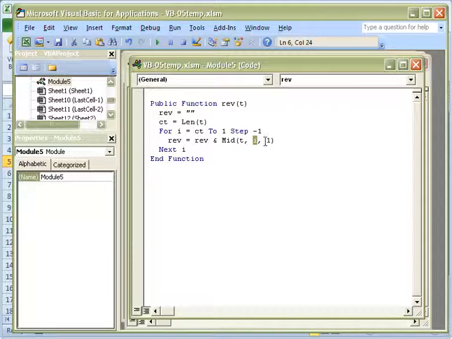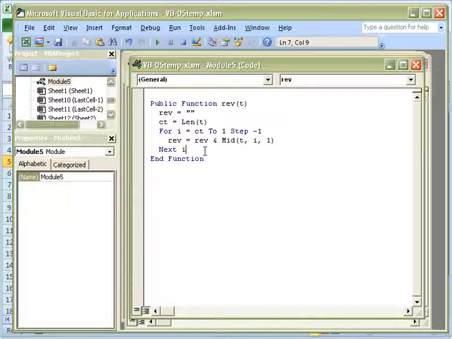And the next time is the second to the last letter. So it just keeps adding there, right? So at the end, this rev has exactly the reverse order of the given string, right? The string is constructed that way. So this actually reverses the whole length of the order of the letters in the string. You understand that way, right?